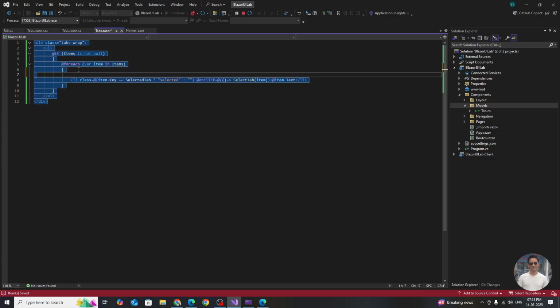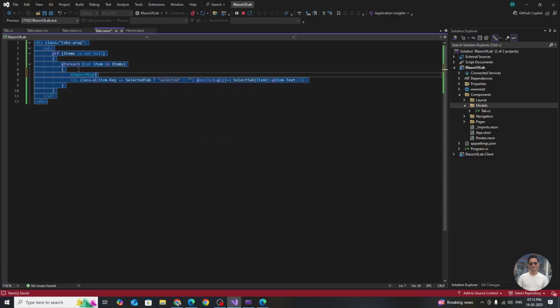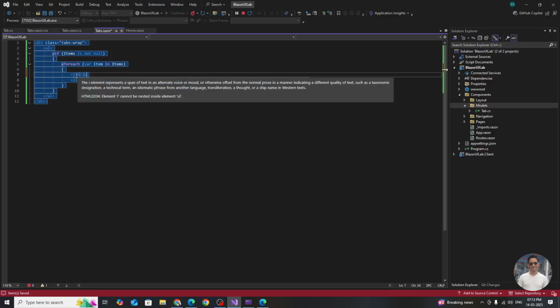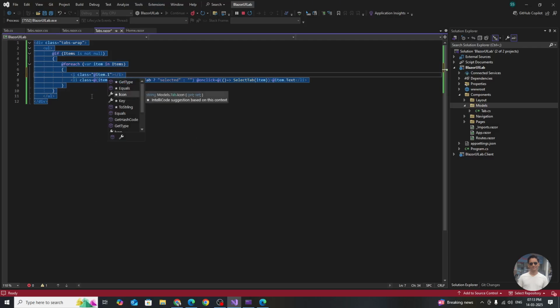So over here, okay, we want to display, and then definitely the class should be the icon. So I can say item dot icon.